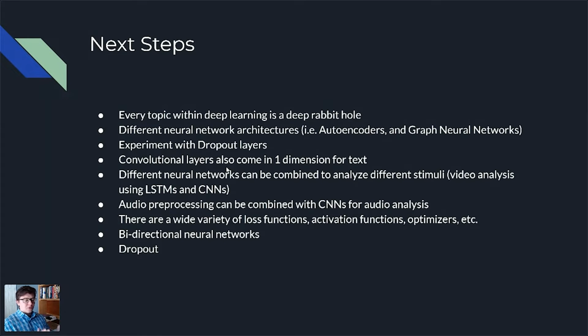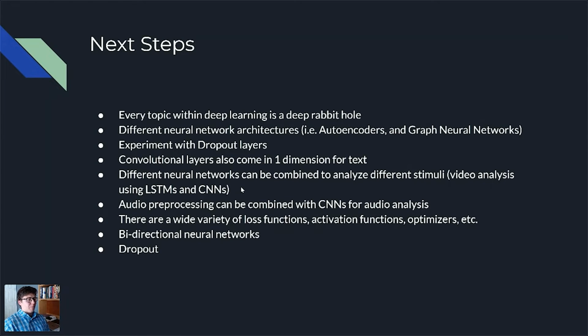Think about it. You can move the convolutional layer along your text, condense it into a feature map, pool your text, and then flatten it, and then you have convolved text. Bidirectional neural networks are another useful iteration of LSTMs. You can use audio preprocessing combined with CNNs for audio analysis. This is really cool. Python has a very good audio preprocessing library that forms images, and then those images can be placed into a convolutional neural network and analyzed.